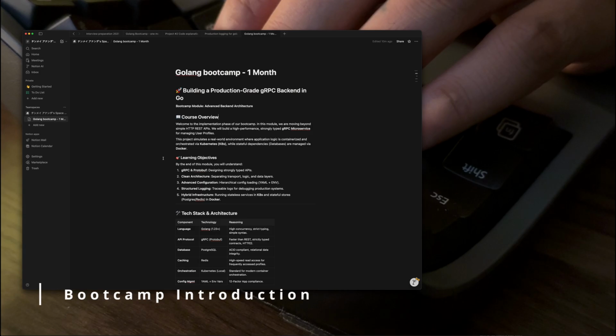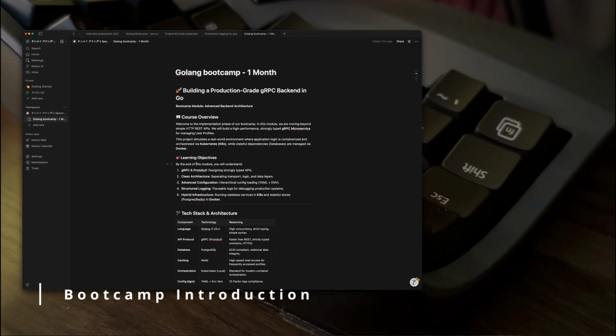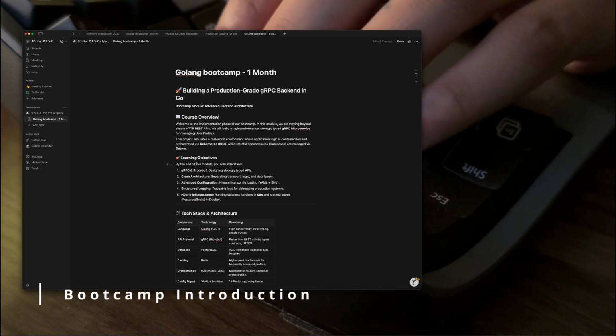And roughly I will be explaining these objectives to you one by one in this whole course, because I want you to learn how to write Golang, or how to understand, or how to think about a Golang backend service, specifically with gRPC.